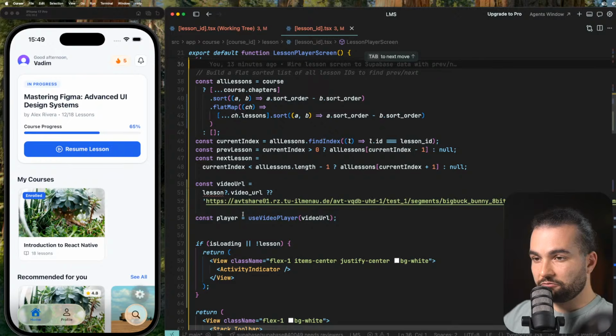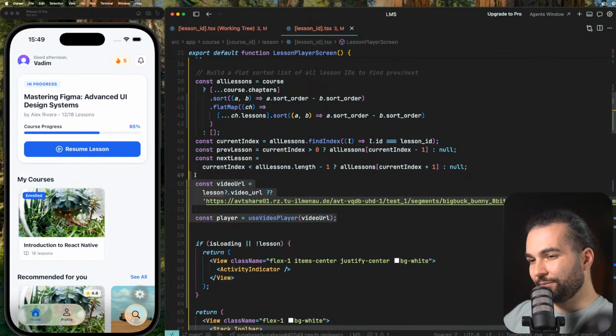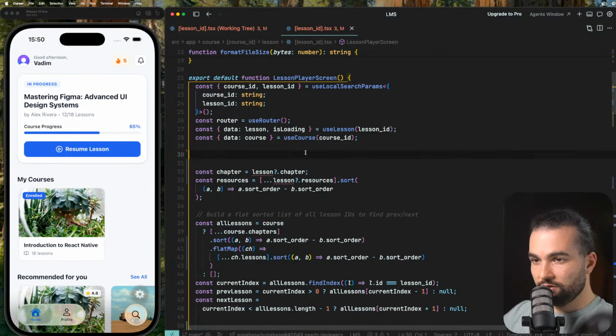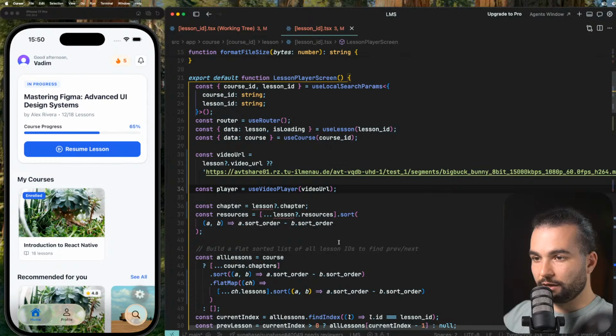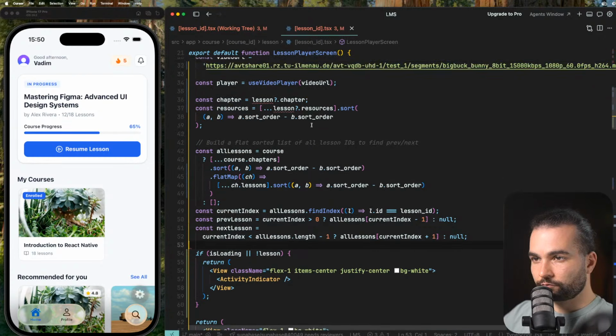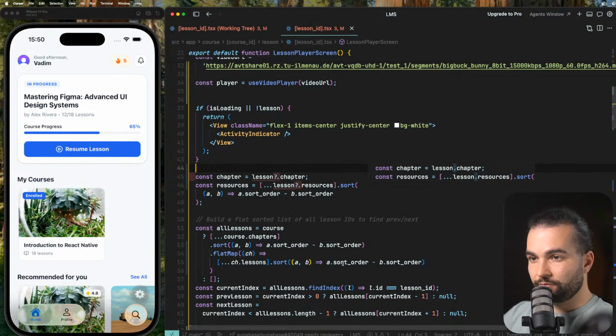I think this is okay. But anyway, I really don't like having hooks down there, so I'm going to move a hook a bit up. And now I can do this.